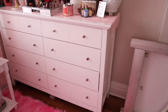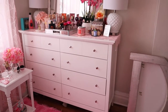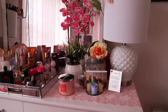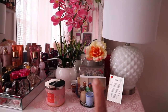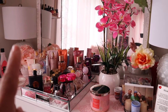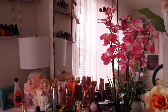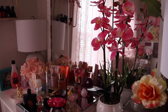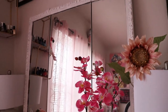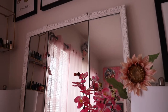Now back to this dresser — it came from Wayfair. It was in my last beauty room slash office room tour; if you guys haven't seen that, please go check it out. On top here is just something dedicated to my mom, so we're not going to worry about that. This lamp and that lamp over there came from Burlington. All of the plants are faux plants and they came from Ross, with the exception of this one — this one came from Michael's. The mirror is from a thrift store; it was gold and I just spray painted it white.